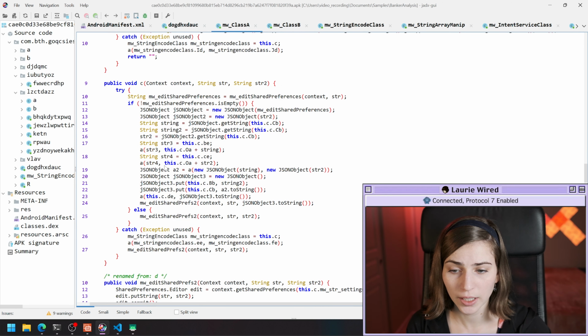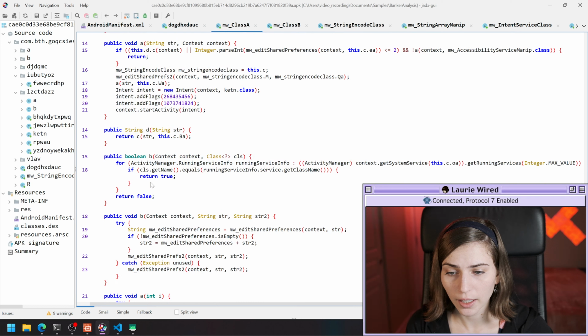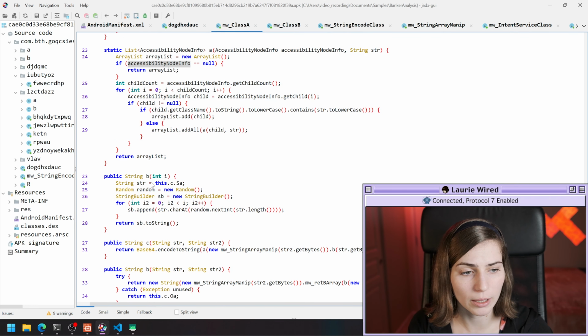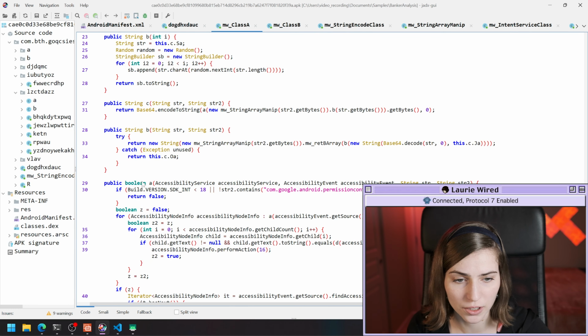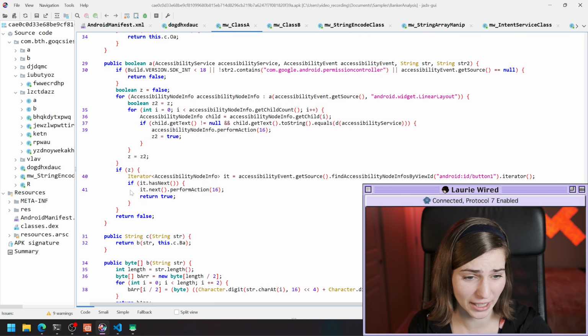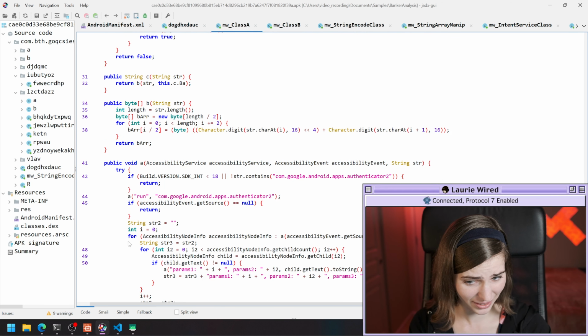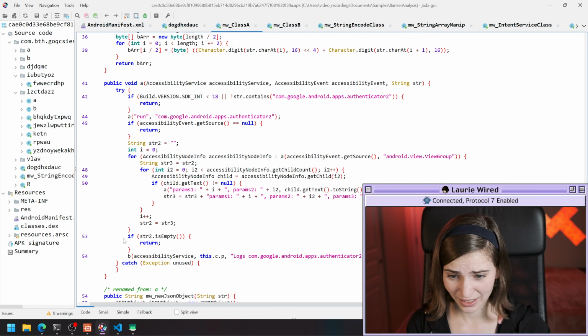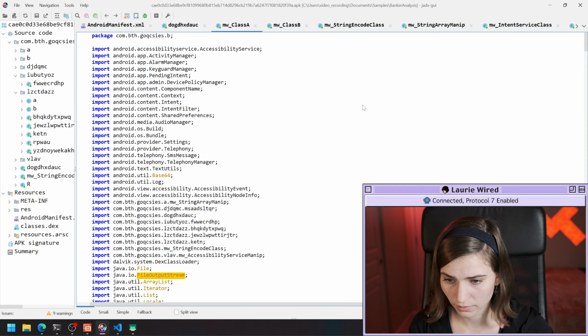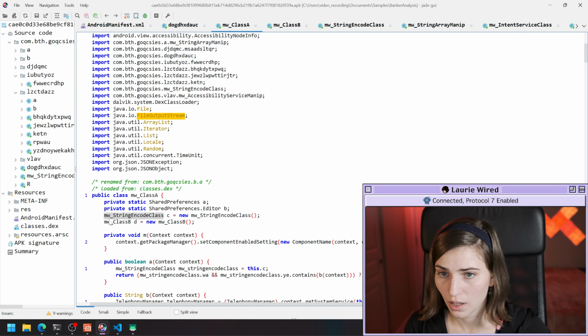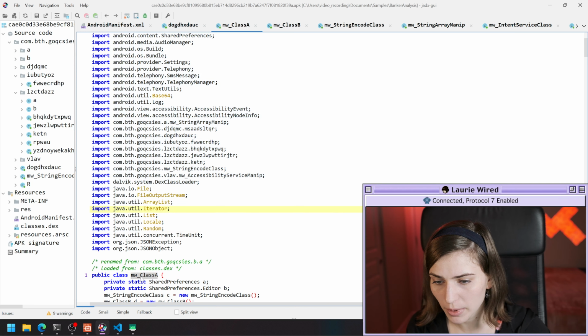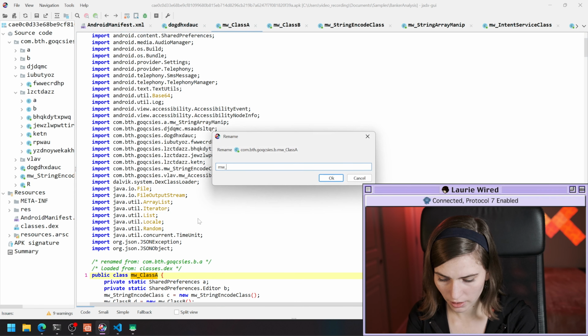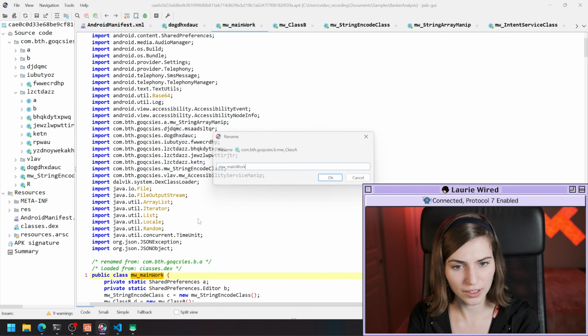Okay. I think I'm gonna move on because I'm not really getting a good name from this. This is just doing a lot of different potentially bad things. Yeah, okay. All right, so this seems to be our main working class where we're doing a lot of different stuff. So I'm actually just gonna call this malware main work.